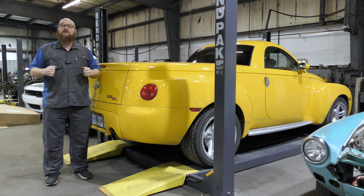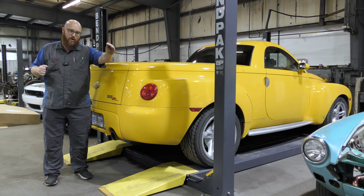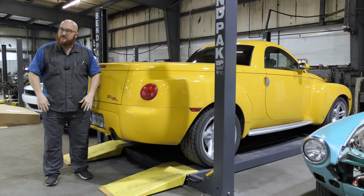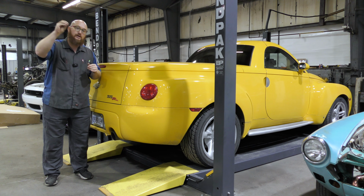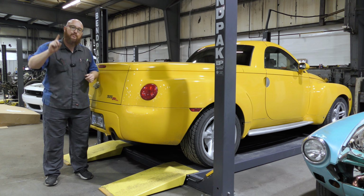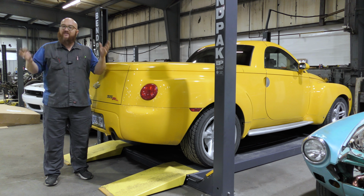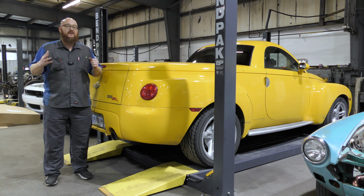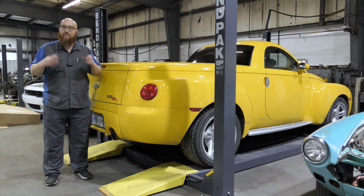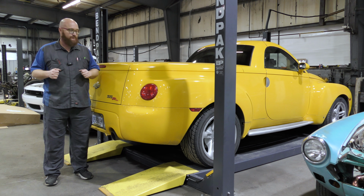But we also presented to this customer, your ABS light is on. This is the problem. But then you have a whole other set of problems with the check engine light. That has nothing to do with your ABS. And your oil pan's leaking. And it was going to be thousands to get this fixed with all the labor and parts and everything. He's like, okay, I understand. I just bought this thing and I'm starting to see how I might have been taken advantage of here.